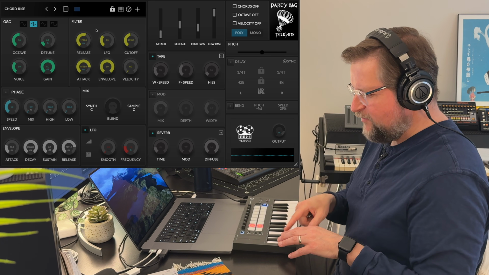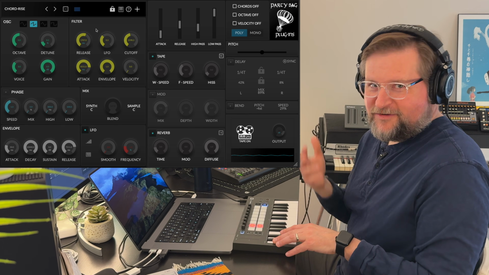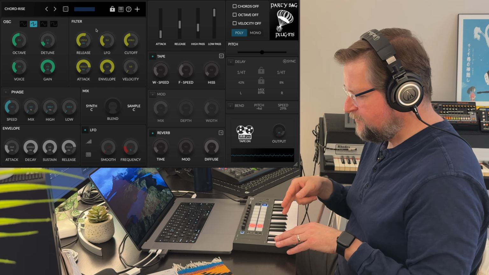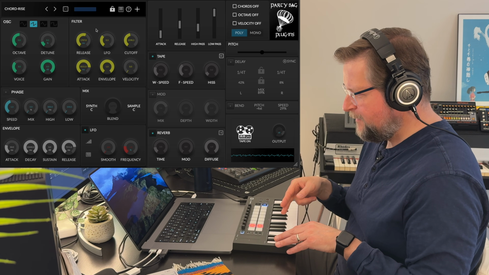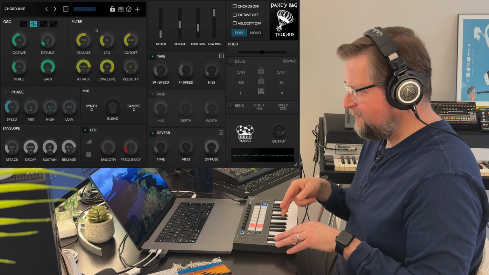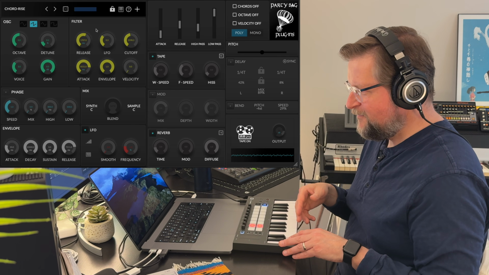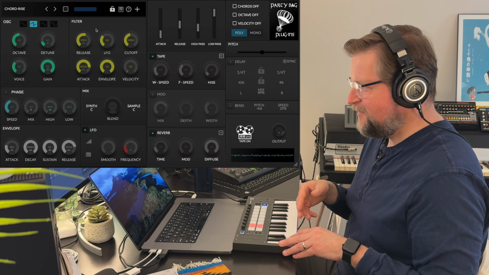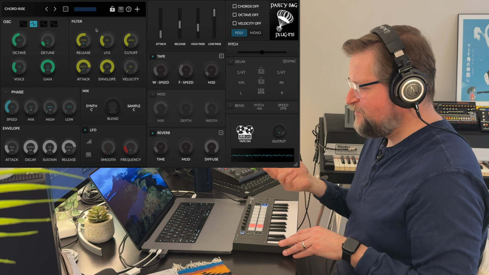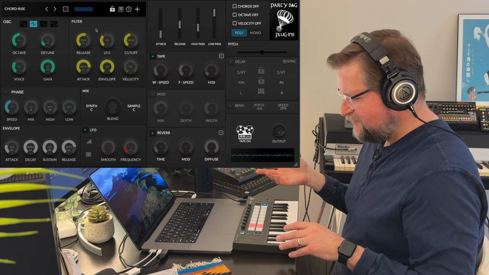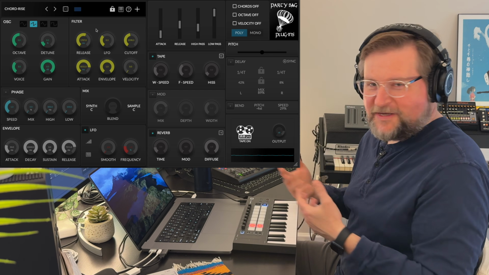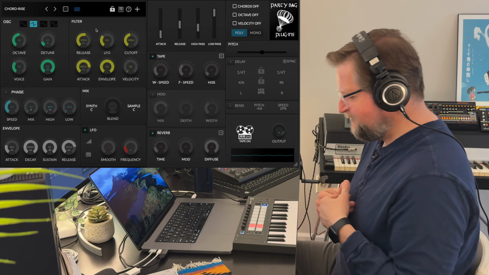So what's funny is that when you go to the E flat, it doesn't do the same thing. You can tell it's a different sample. And then when you go to the D, totally different. Like all three of those notes don't loop the same way. To me, that's interesting. I think that's pretty cool.